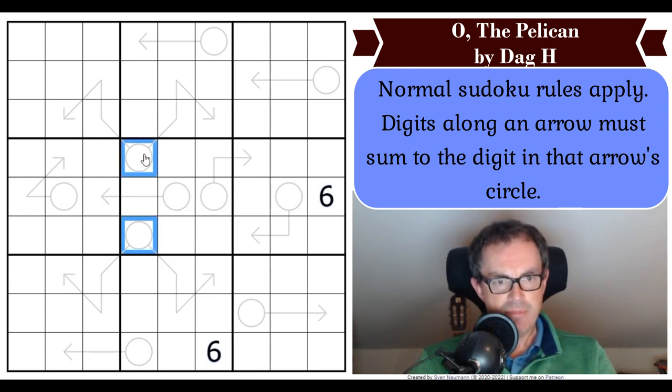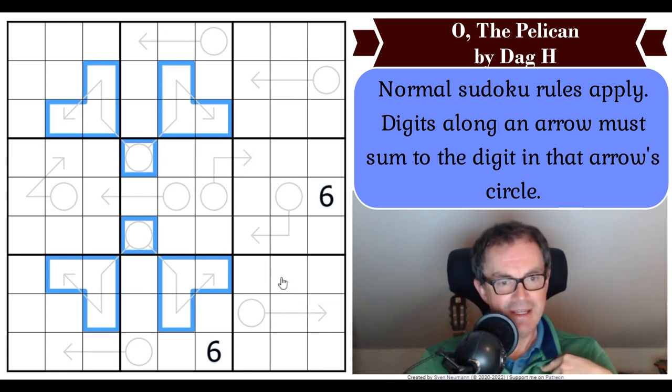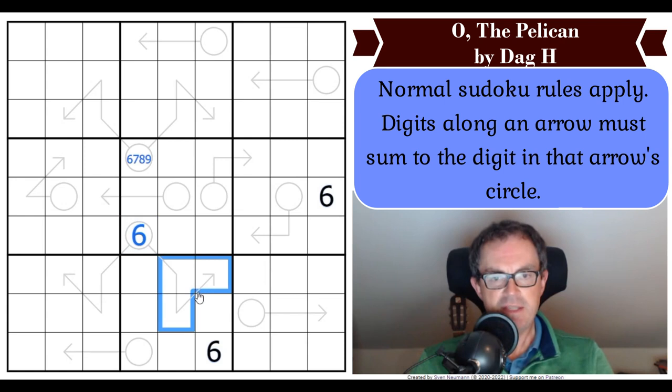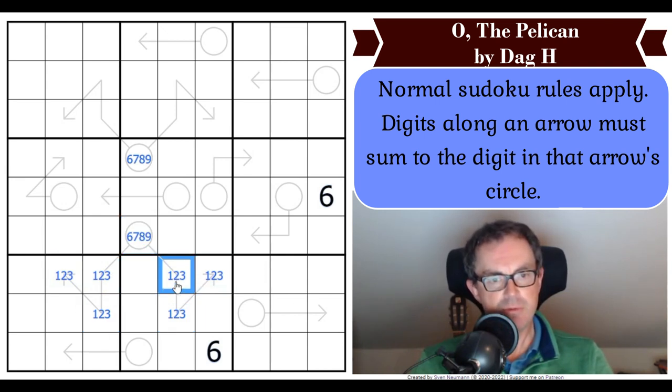It does look like the setter has built a symmetrical pattern in here. Is this meant to look like a pelican? I don't understand. But what I just noticed — I noticed two things. The first is that because this circle and this circle are symmetrical, adding these three digits up — and these three digits all have to be different — this digit is at least a six, and this digit is at least a six. So let's start there. The thing I noticed when I tried to put a six in here is actually this can't be a six, because six has only got one way of making up its values in three cells. If this is six, this has to be a one, two, three triple — but so does this. And in row seven, we're going to have four cells which can only be selected from three different digits, which will necessitate a repeated digit and will break the rules of Sudoku.